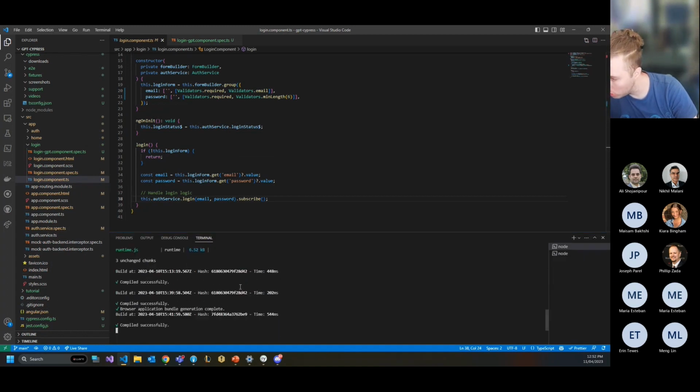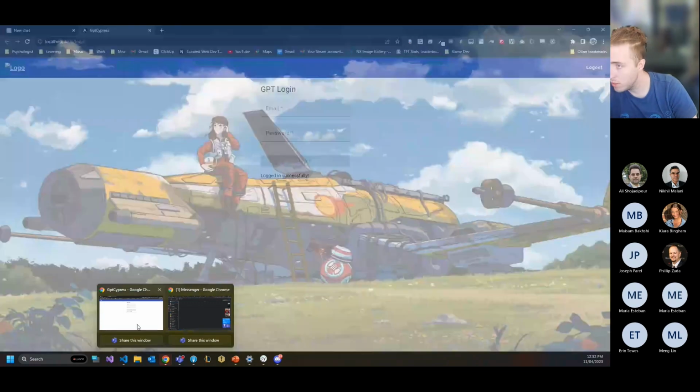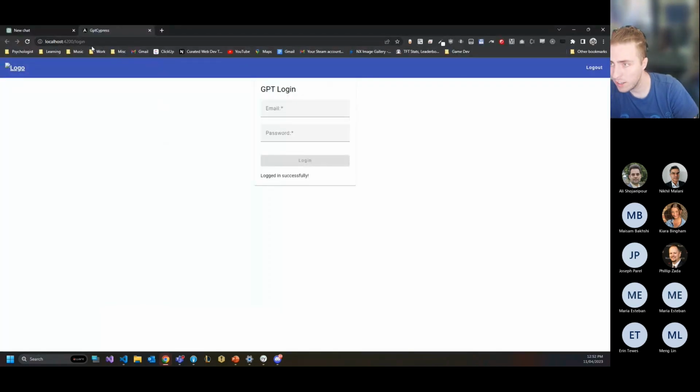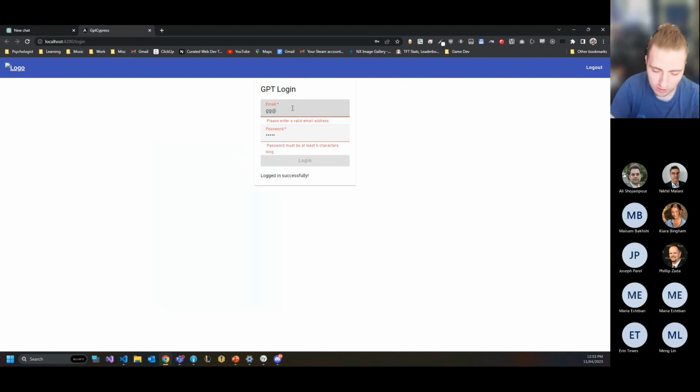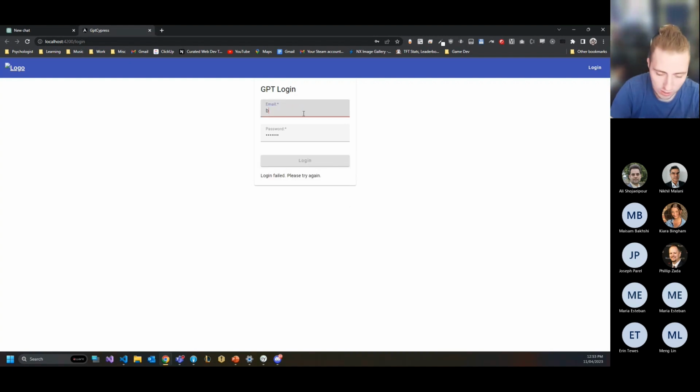Do you need me to zoom in at all? I assume that's a no. Okay, so we have a default application. We have a login page. It doesn't allow you to log in until... it has a mock database, so it doesn't actually work. Login fails if you don't have the correct username.